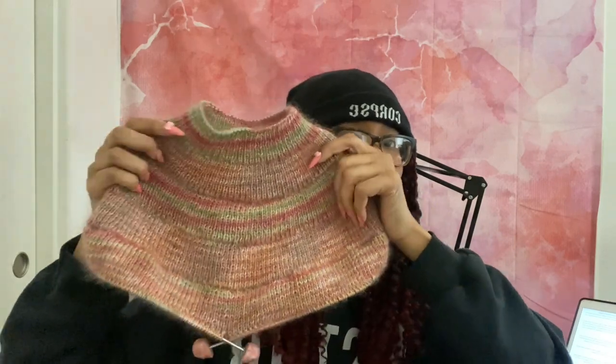Hello, I'm back, and I am not done with the yoke yet. I am getting there, okay? But I am done with the ribbing part of the yoke. So now it is time to start on the stockinette part. So this is what it looks like.